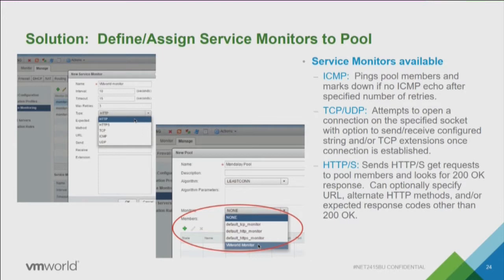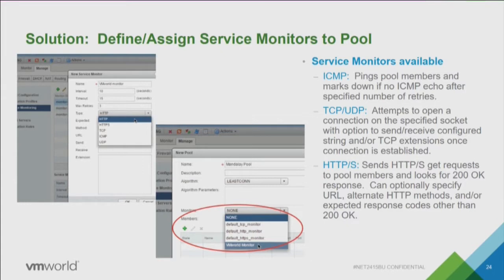And then today we've also got the HTTP or HTTPS health check or service monitor that we can do there. And that's going to take it a step further. So when I set that, out of the box, I can just do it and point at whatever server I've got, and it's just going to send an HTTP GET to that server. And as long as it gets a 200 OK response back, it's going to say that server is still alive.